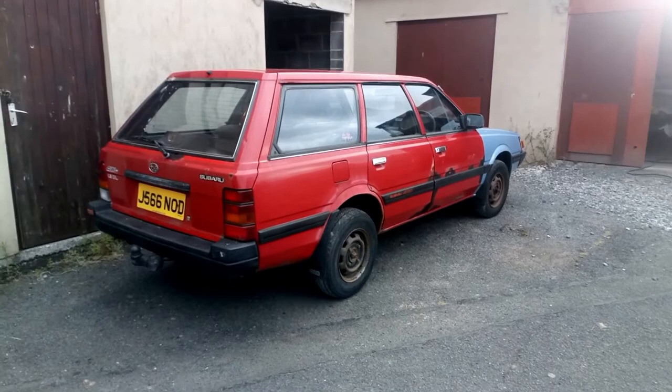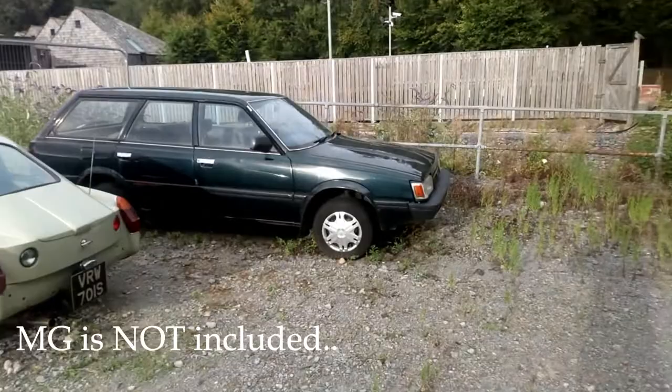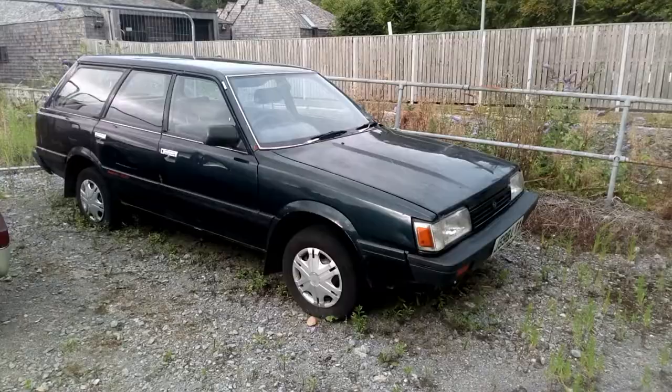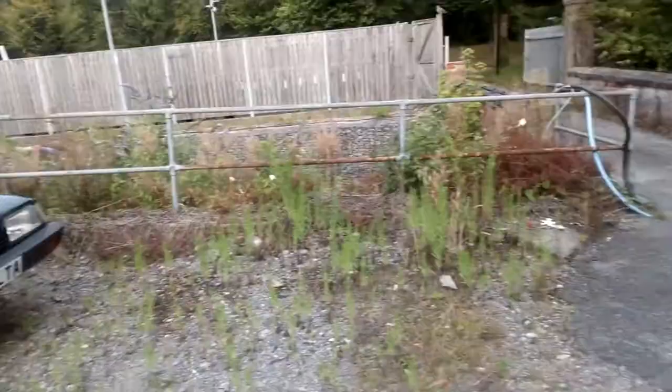Here — this is the one that was my daily driver until a couple of years ago. It really needs a bit of refurbishment now to get it back on the road. But I also have a spares car here, which was my daily driver up until about eight years ago. And although it looks bodily in better condition than the red one, in fact it's much, much worse underneath. So that is really a spares car unless you'd want to fully restore it.